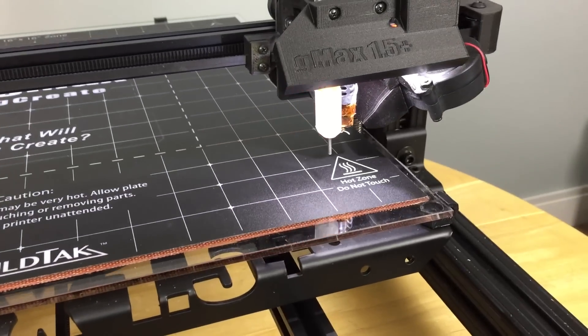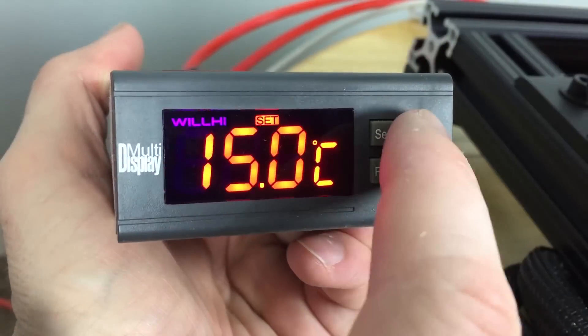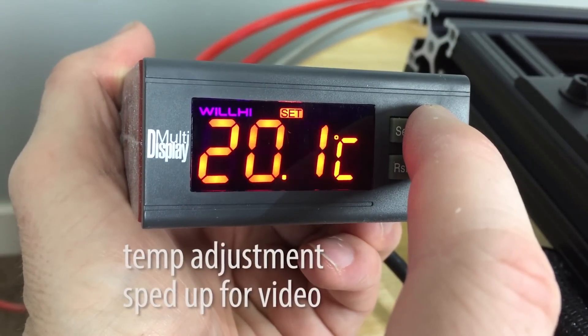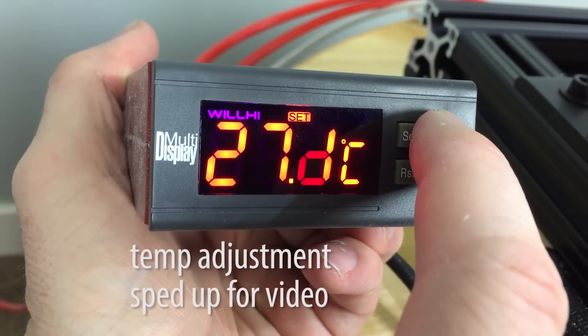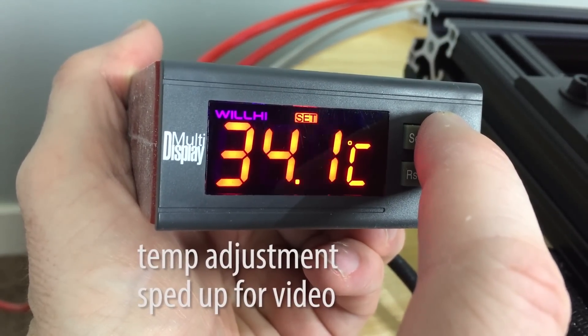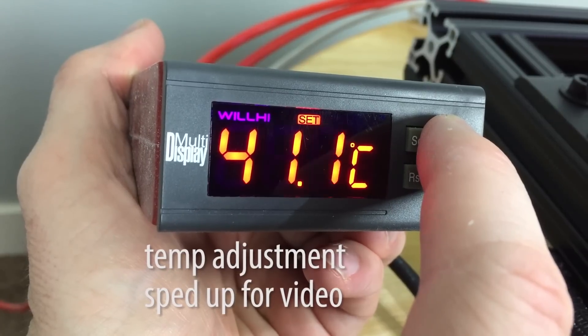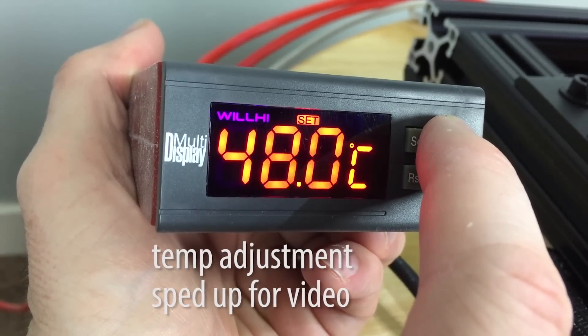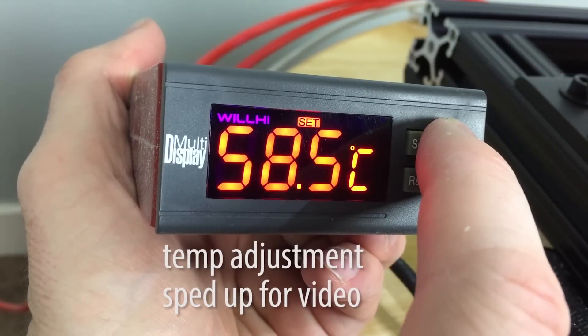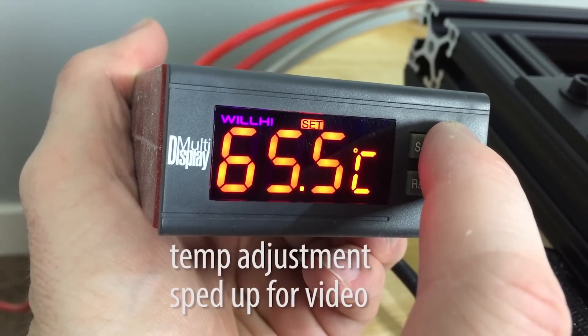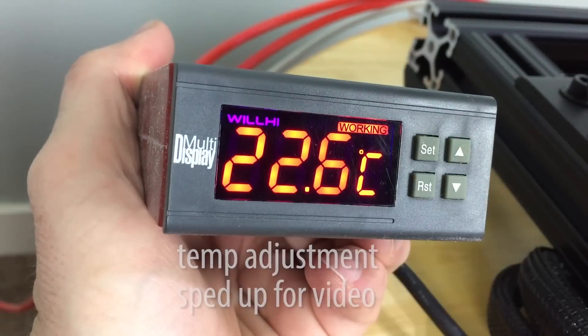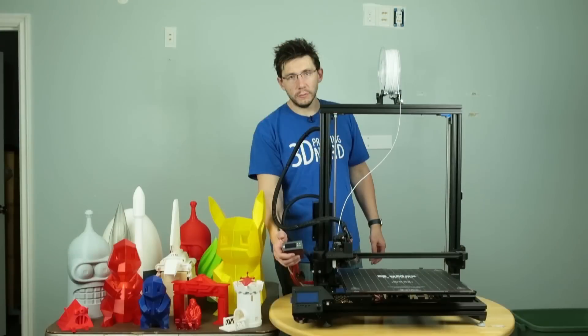Don't forget with the XT Plus, you've got this wonderful heated bed. The controller is a separate controller and does not interface with the printer itself. The controller is easy to use. You plug it in, hit the set button, and then up arrows to get to a temperature. Once you get to that temperature, you hit set again and it starts heating the build plate.